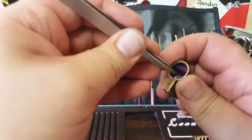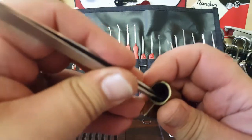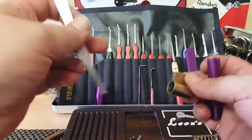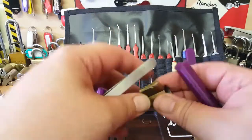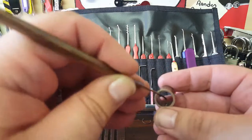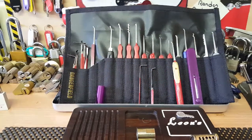Ooh, like a serrated spool. Get a spring out as well. Copper spring. Another serrated spool. Bugger, I haven't lost them, what I've done is 2 have jumped out. I'm going to have to find out where they go. Oh, there it is. I thought I'd lost a spring or something. It's trapped. It's caught on something. It's a copper one. There we go. I didn't want to damage that. Right. Let's have a look what we've got.